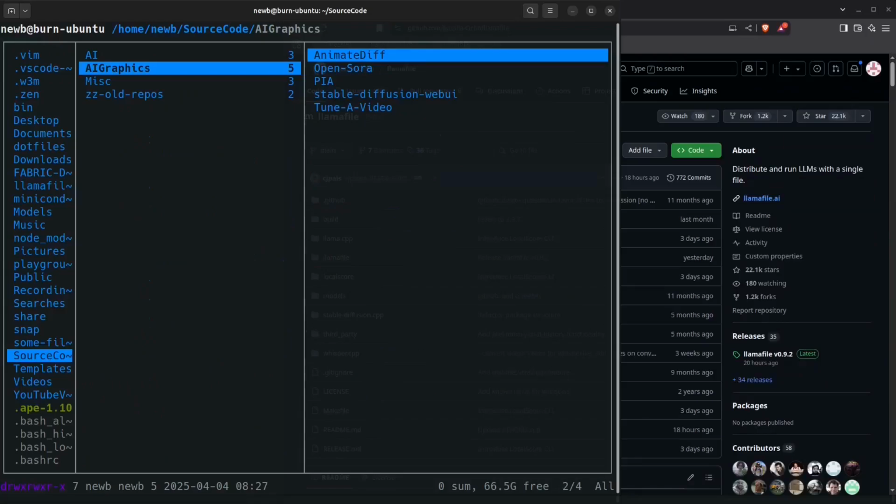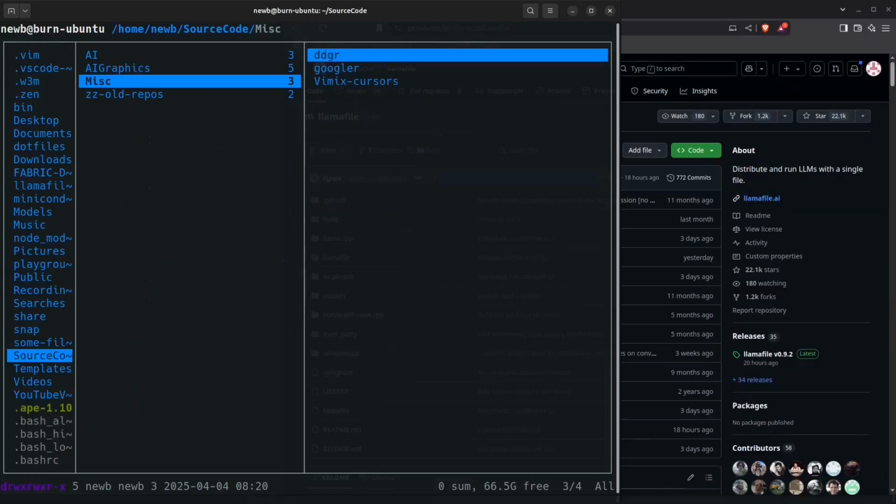Under AI graphics, not that I know a lot about or even really care about generating graphics, I'm trying to spend a little bit of time learning about it. It'll probably take me a couple weeks to be able to use most of those repos. In miscellaneous, you can sudo apt install these things. The DuckDuckGoer, DDGR, and Googler are just command line search tools, and I build them from source sometimes. I generally keep the version on my system updated through apt or Nala, which is just a front end for apt, so that it updates as I update the system. But I do clone the repos down most often just to see what's inside of them and to understand how they work. But enough of that.